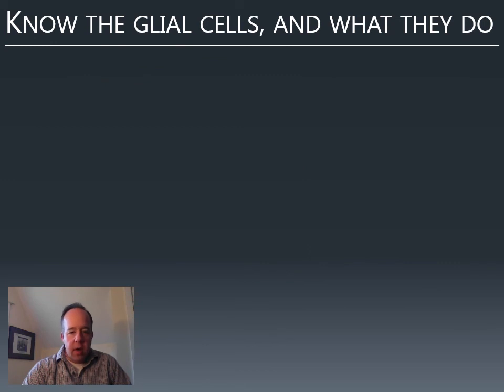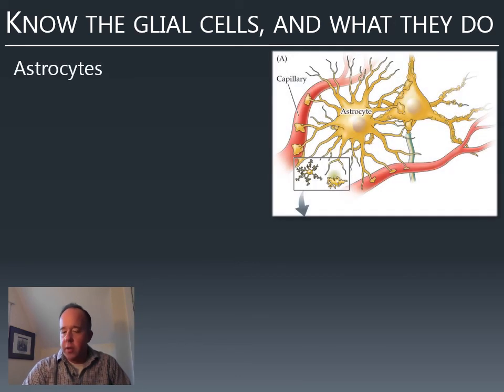And of course, we talked about how our nervous systems are composed of more than just neurons. There are also glia, or glial cells, or neuroglia. I usually just stick to glia, or glial cells. So for each of these, again, the point is not to write a lengthy description of what each one does, but a phrase, a sentence would be sufficient. So know what astrocytes are. Know what they do. They have a couple different functions. So be able to say a couple phrases about what astrocytes do. Microglia, a different kind of glial cell. So know what those do.